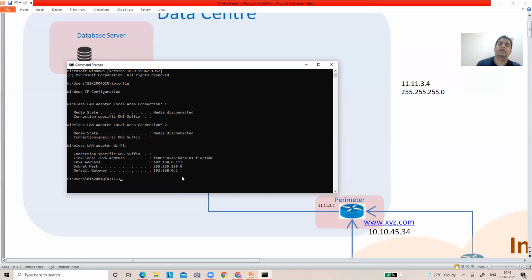It will mask those bits, which is why it is called a subnet mask. Those particular bits will be masked and considered as your network number. Understood? That is the significance.